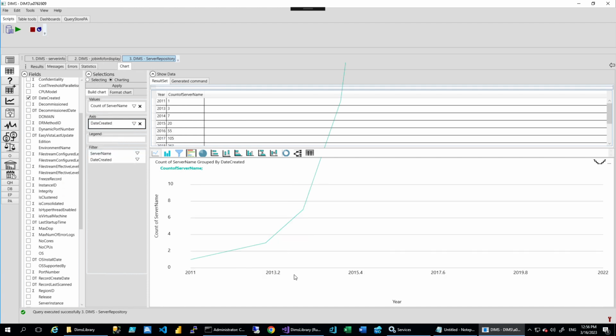It goes back, it goes up to the sky, and I have 2011, 2013, 2014, 2015, 2016, and this is because you see this 2, 4, 6 here.